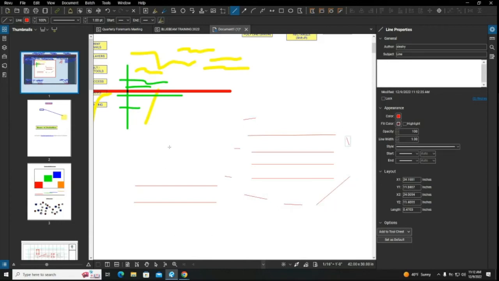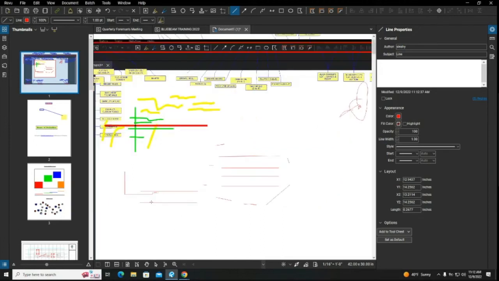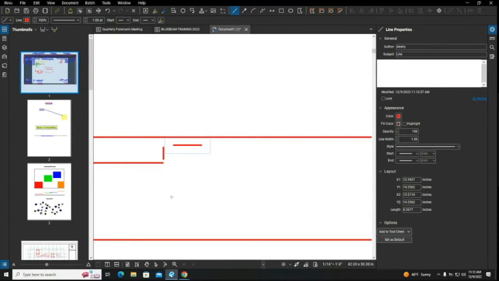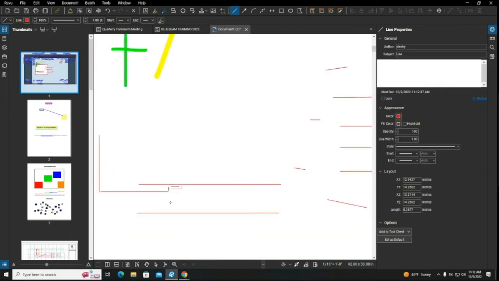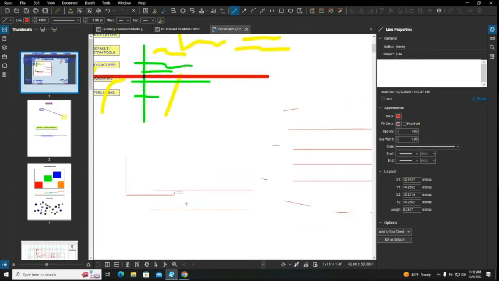You can actually hold the shift button, click, draw a line, and then click again. Click again. It's a little trickier to do this way, to try to have parallel lines that are intersecting. You can see that I got a lot of spaces in there. So again, for highlighting's sake, if you're talking about one line, this is not really a great way to do it. Not quite to the tool that I want to show you yet.